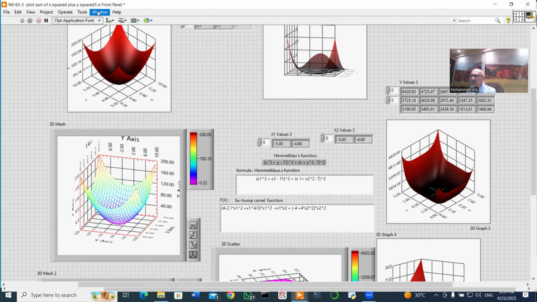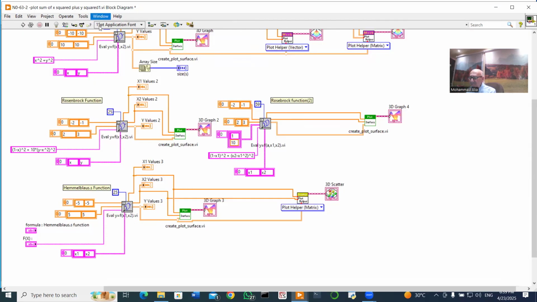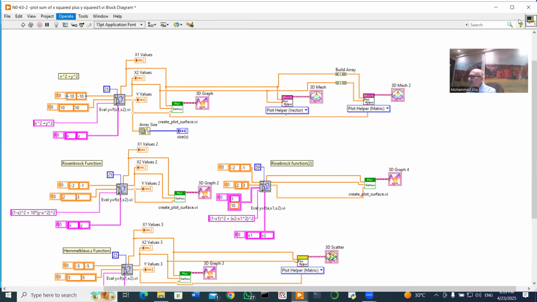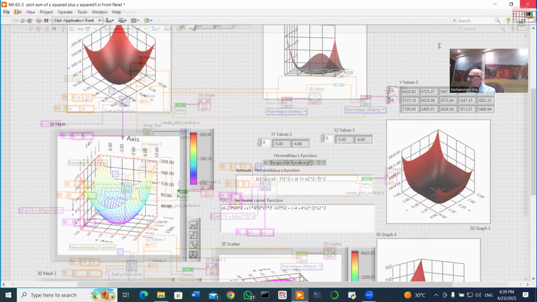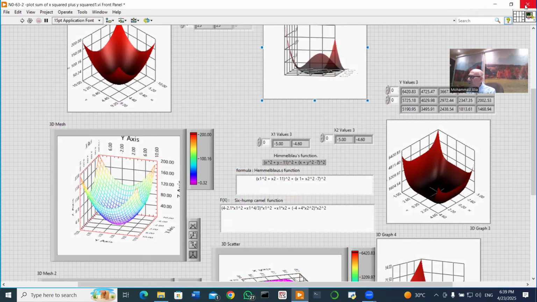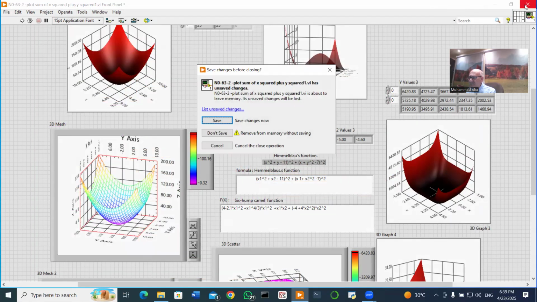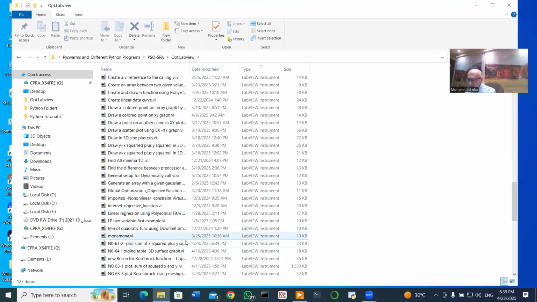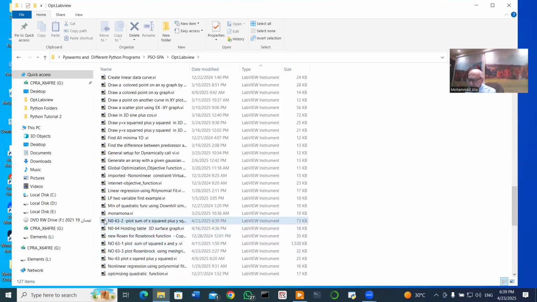But not only this way, I can show you also another way, a third way how to do that, but not with this program, with another program. I shall try to show you that. I will go out from this program. Okay, save. Let it be useful. And I will go to 63, number 3.